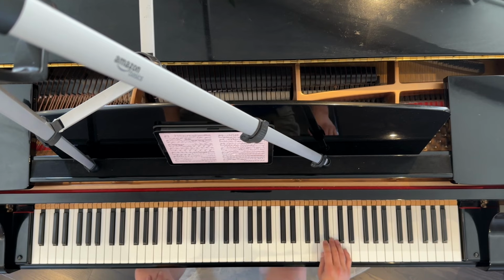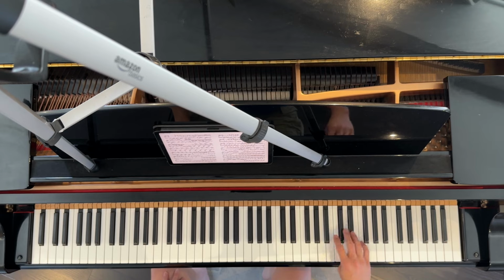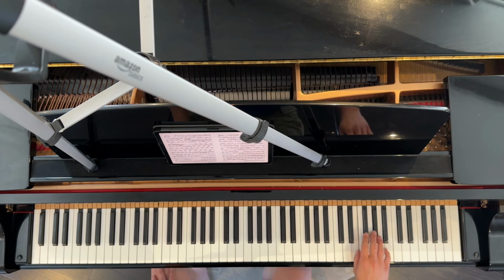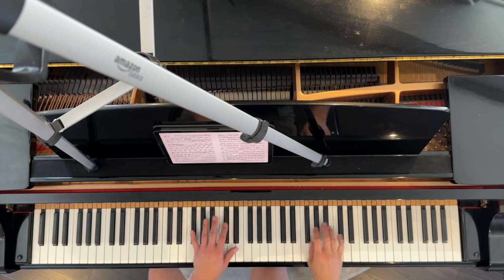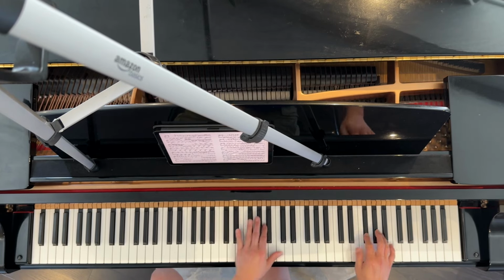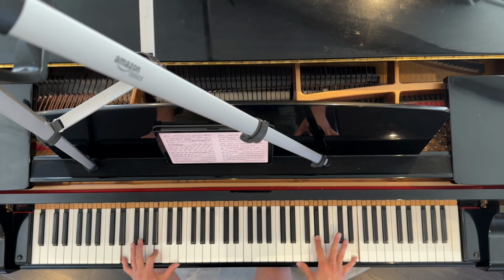For this section, you can probably practice this separately. Do four 32nd notes at a time. And the reason for counting in four 32nd notes at a time is that you have da da da da da da da da da da da, da da da da da da da da da da da. It just makes a lot more sense when you practice that way. Same as before.